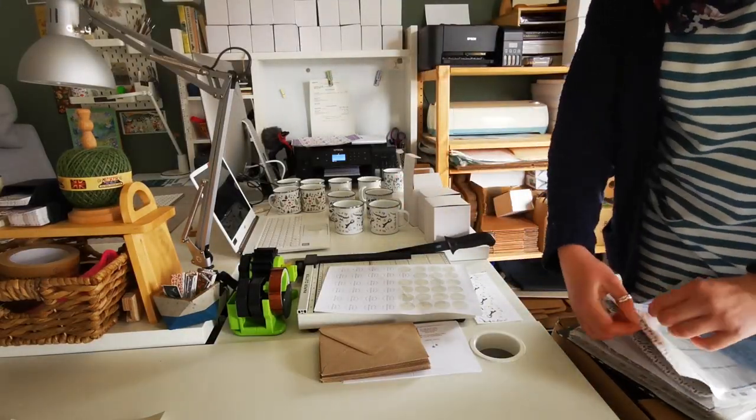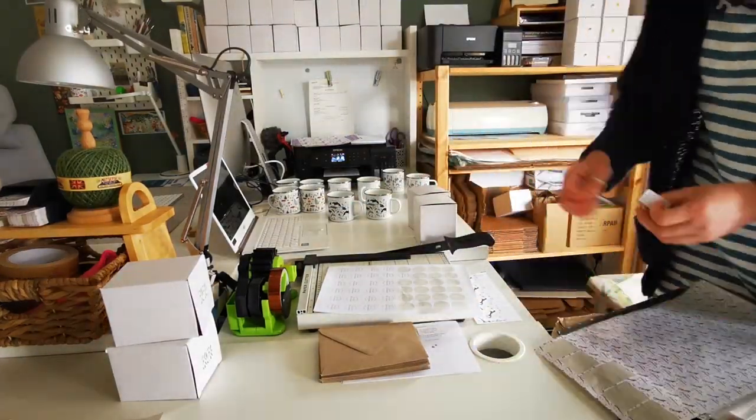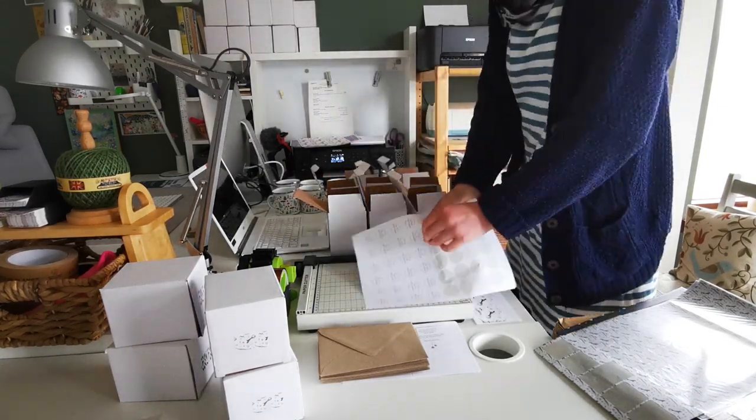You must be able to keep up with demand and actually fulfil orders that come in. You don't want to get a bad name for not being able to fulfil orders or being late. You want to have a system in place — maybe get a little production line going in your own studio and work your way through orders. Pricing is number one, but volume and quantities is the other major thing to consider. The last thing, which joins on with quantities, is postage. Please check postage for your products. I sell paper products and also ceramic mugs, which can break. You must figure out ways of safely posting your products.